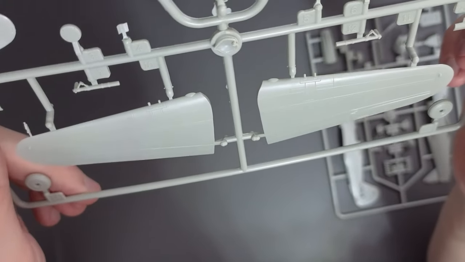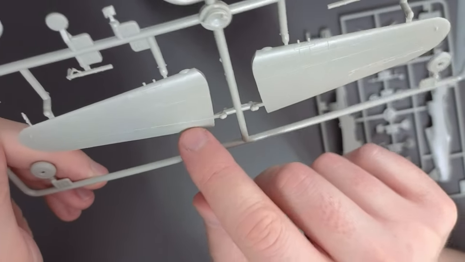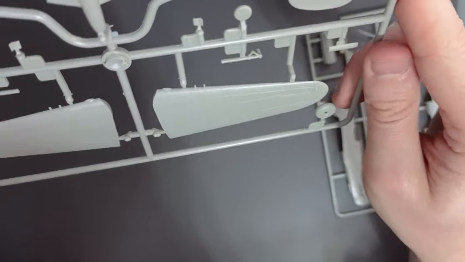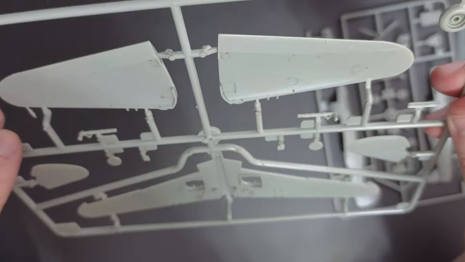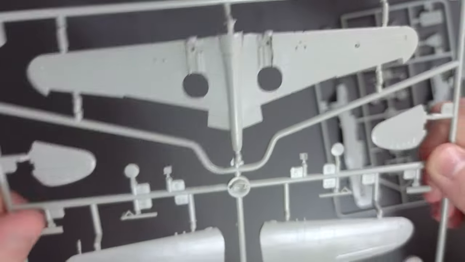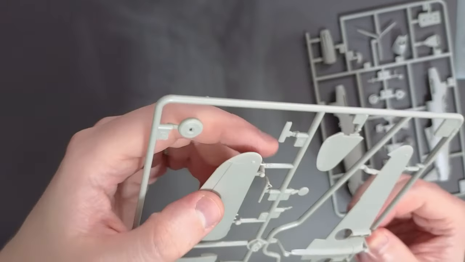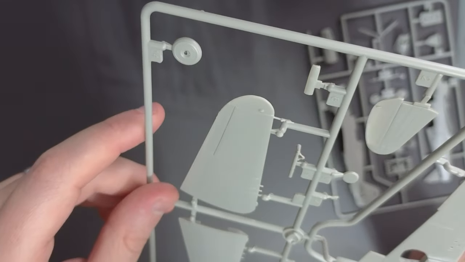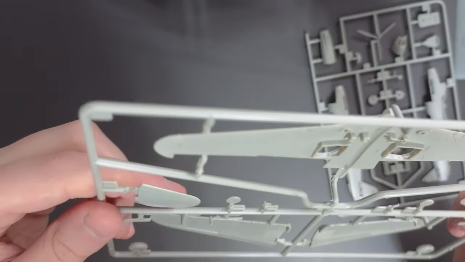But on the whole, this does seem to have a very similar layout to the Airfix kit. They are different kits. They are completely different toolings. They're not related. But I guess there are only so many ways you can logically design the same kit, to be honest, depending on which details you want to pick out. Pitot tube here on the wing, for example, that's molded on. So I'd have to be gentle and careful with that. But yeah, looking pretty decent. I'm looking forward to having a crack at this one, because I love building a P-40.